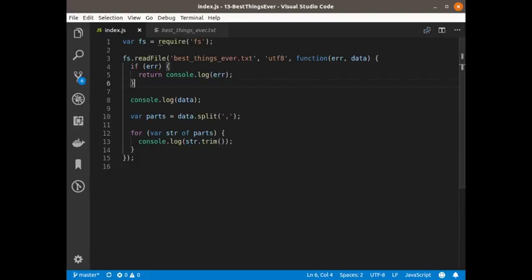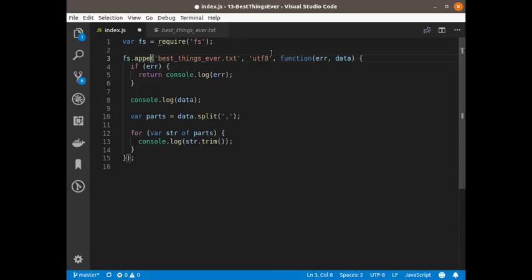So, we're going to learn about one more function before we move on from the file system stuff. We talked about writing a file. Writing a file just blows everything away. It doesn't care about you or your family. It just blows away the file. Read file is used to just get some stuff out of the file, right? So what if I have a file that has some content in it and I don't want to blow it away every time? Is there a way to do that? And the answer is yes.